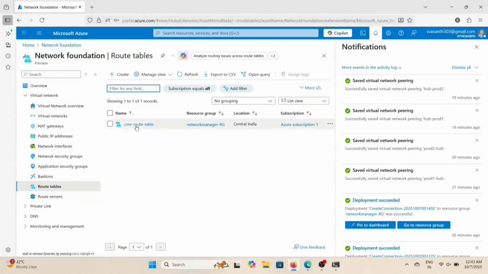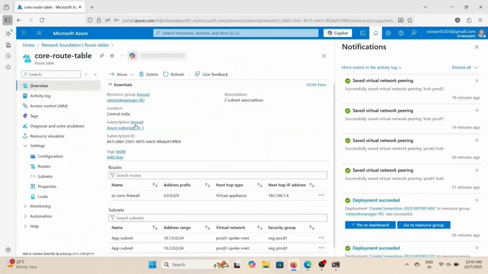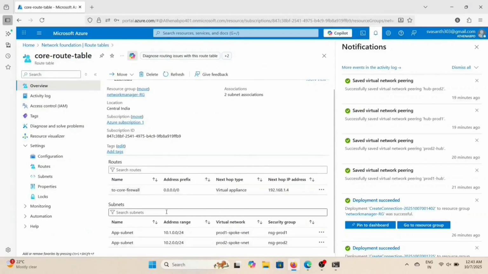So this is the route table. We added prod 1 and prod 2, which go through connections via the firewall.